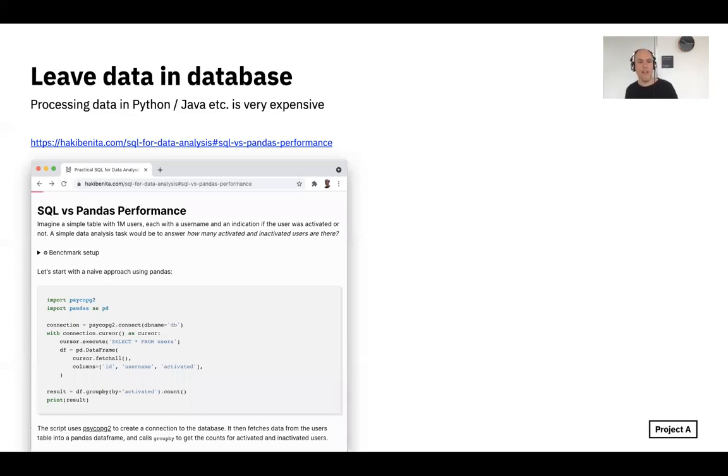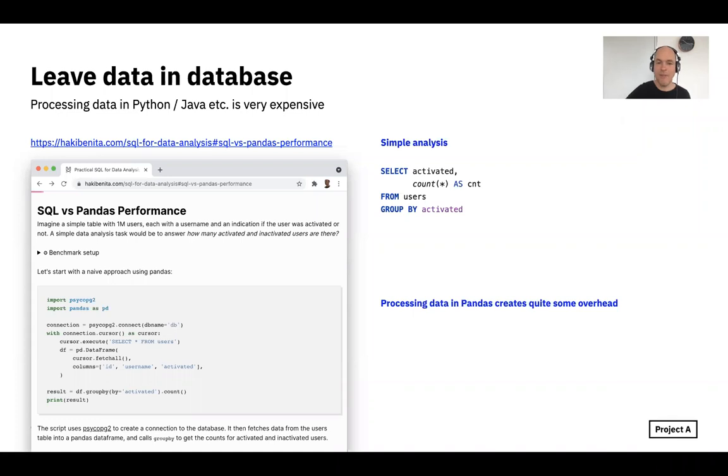So I really recommend it. But it also has this analysis of the overhead of doing things in Python and pandas and so on. He did this really simple analysis where there was a 1 million users table with some activated flag, and he was just counting the different rows for this activated column.